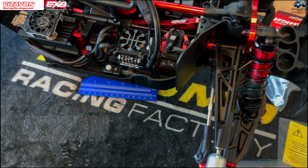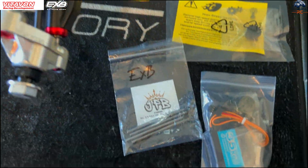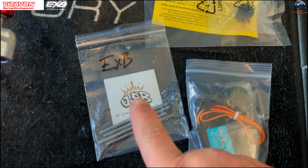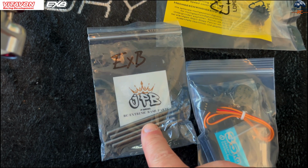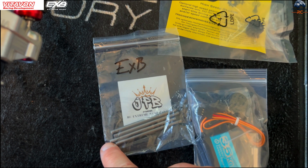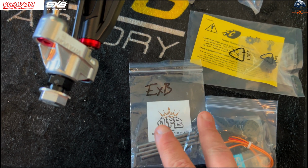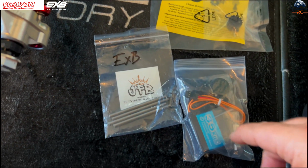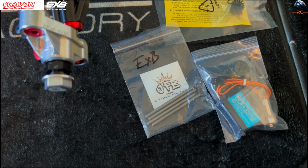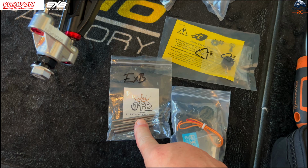Now, and also the motor mount that we mentioned yesterday. As I said, JP Bashed or JPB have actually made me these custom titanium shafts, or hinge pins basically, for the car. So I will be fitting those, trying them, testing them, seeing what they like. So massive shout out to JP for sending those over. Really do appreciate it. These should be a lot better than the stock ones.